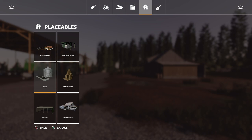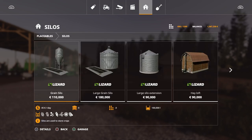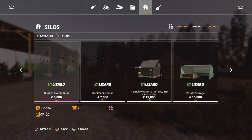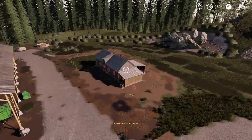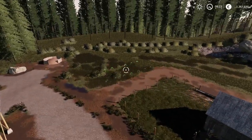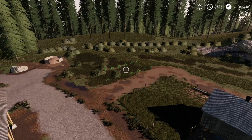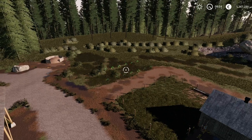We'll go into silos. I'm going to go for the larger of the two. It's only 1,000 more, but it's 200,000 litre capacity. So I'm going to go for that. And we'll probably put that just there, actually. That's pretty much bang on. Yeah, this is another one. We'll only go one way or the other.